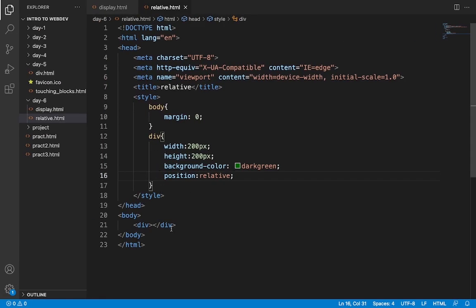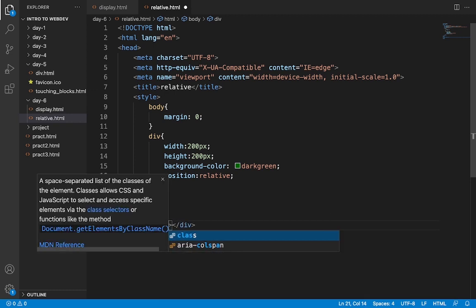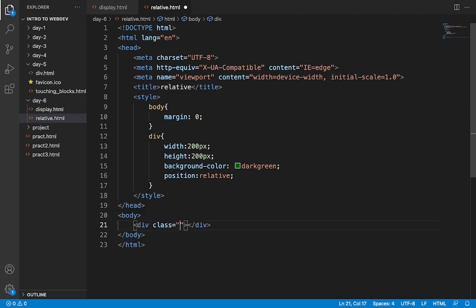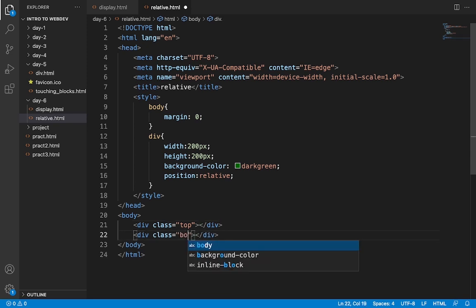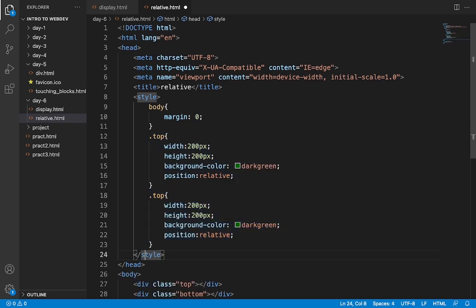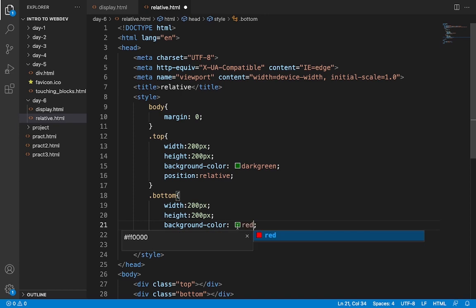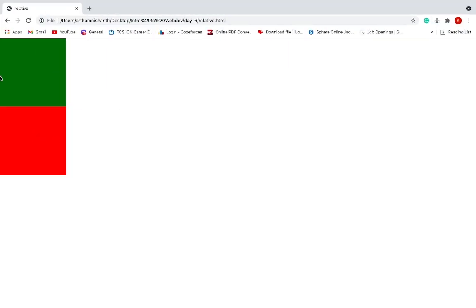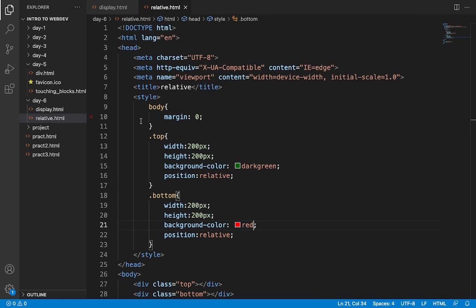With this, let's create another tag. Let's give a class to this saying top. Let's say bottom, and let's access them using the dot operator. Here's our bottom tag. Let's even change its color. Let's say transparent. Now save and run. Yeah, you got two tags over there, two divs, which are pretty cool.